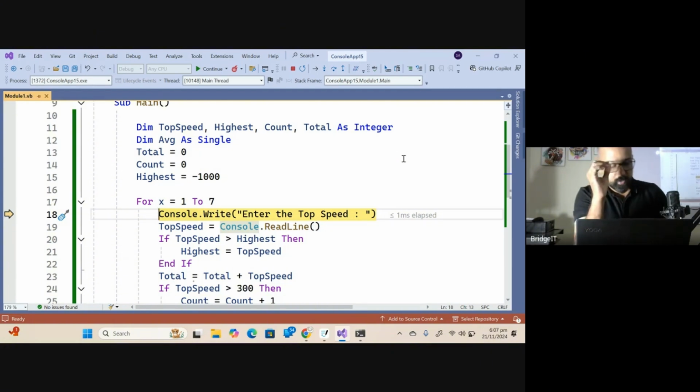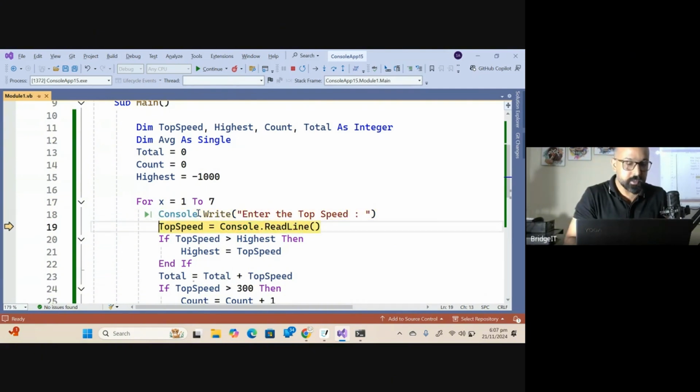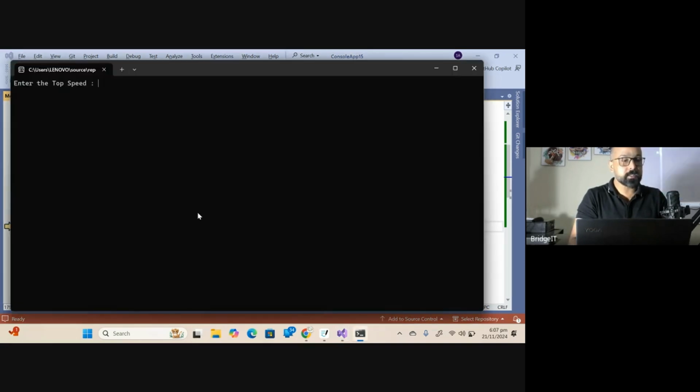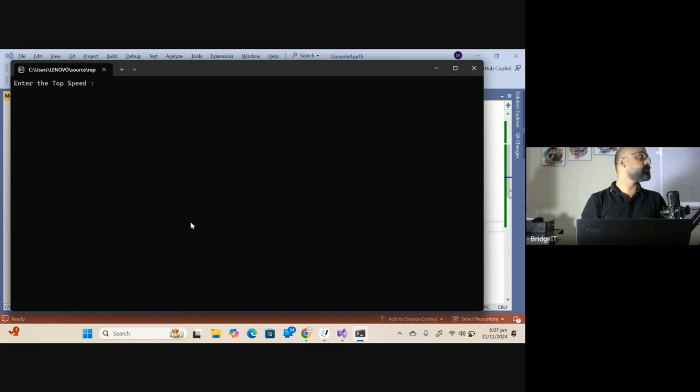The reason I'm showing you the screen is because either in VB.NET or maybe later on in Python, you should be doing this. Look, I can see the console. I can see the code. I can see right now where the control is. Now this line is about to be decoded and executed. Look, now this line has been executed. I can see the message, but it's still not taking the input. As soon as this line runs, it automatically jumps to this console and asks for the input.